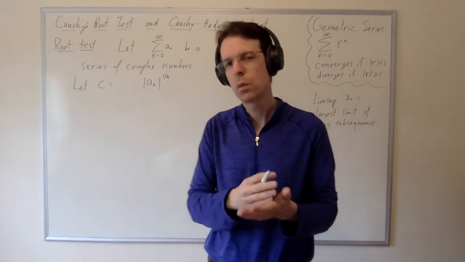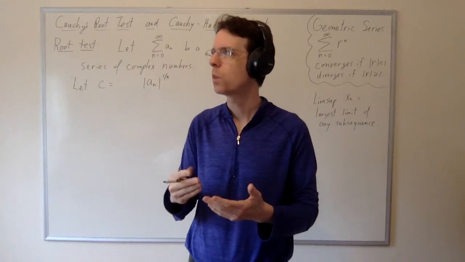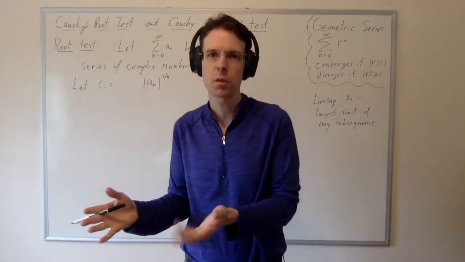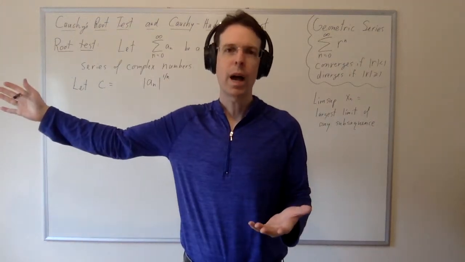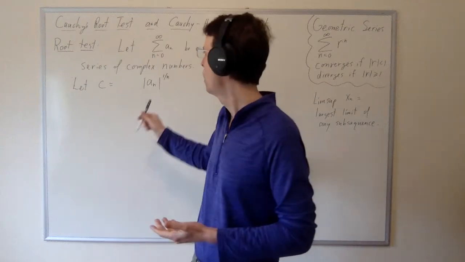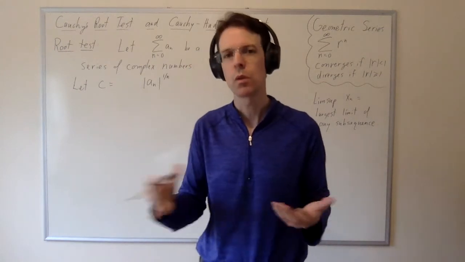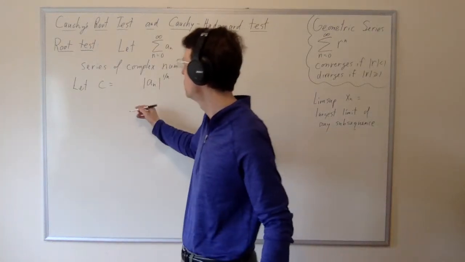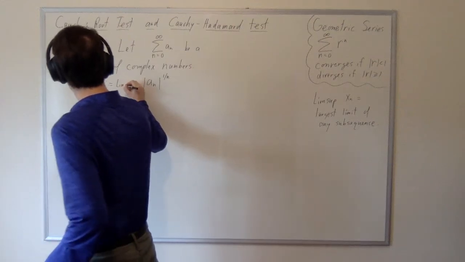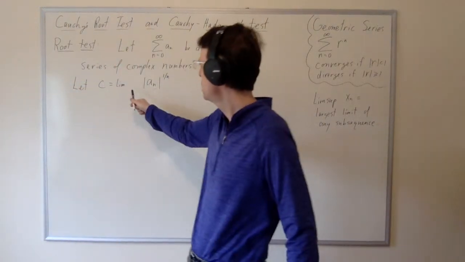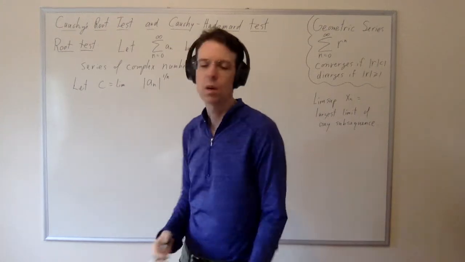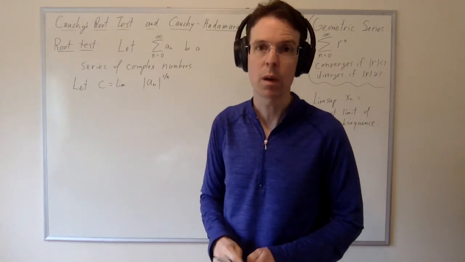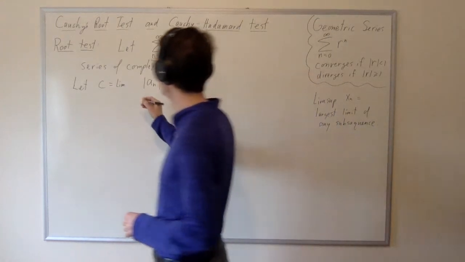Now, because we're dealing with long-term behavior of a sequence, we're trying to assess whether it converges or diverges. We don't so much care about the first 10 terms. We don't care about the first 100 terms. What we care about is the last infinitely many terms, right? And so what really is important here is not the behavior of the first few terms, but the behavior of the last infinitely many terms. And so we're going to take the limit of this. But even the limit of this might not exist, right? If I simply say, take the limit as n goes to infinity of this, well, maybe that limit doesn't exist. And so maybe that doesn't really help us at all. And so what we're going to do is we're going to take the lim sup of this.